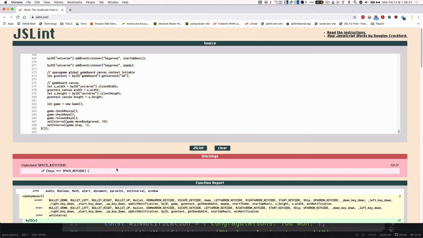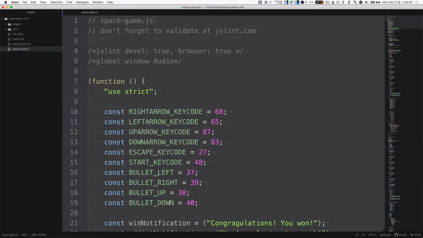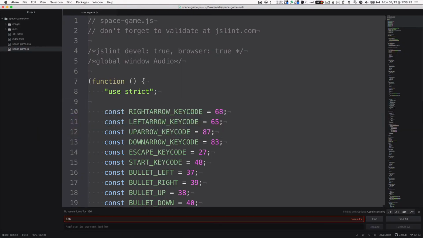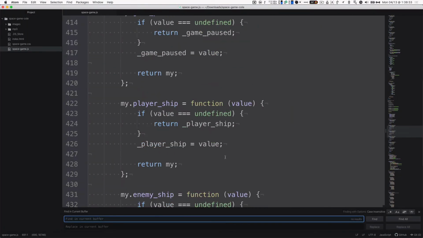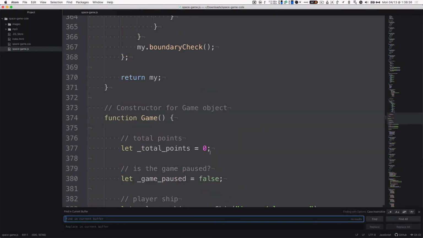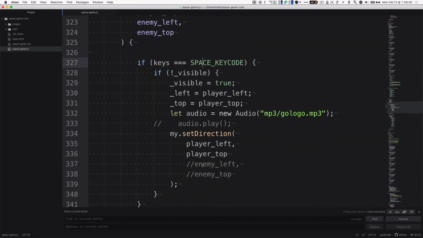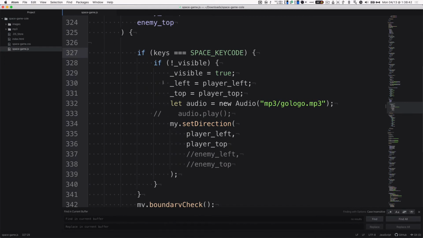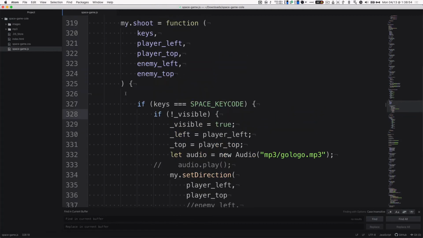Unused space key code. Oh yeah, okay, line 326. Oh yeah, that's right. Wait, what?